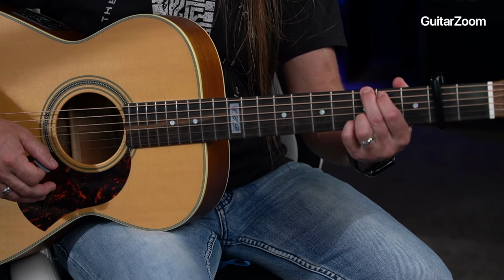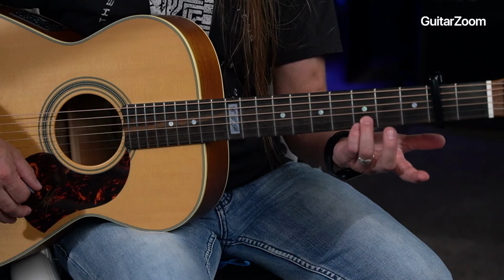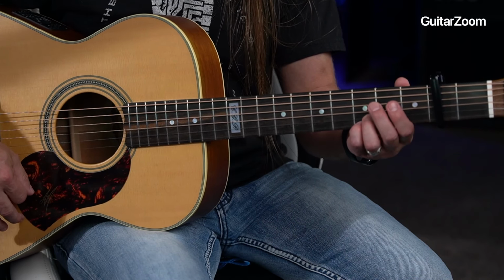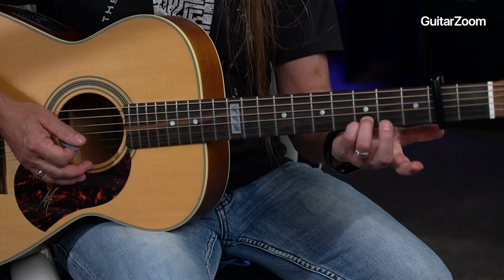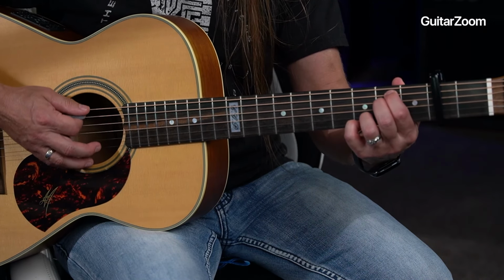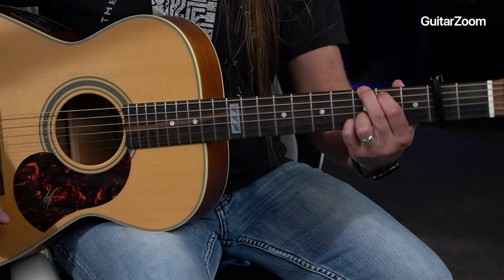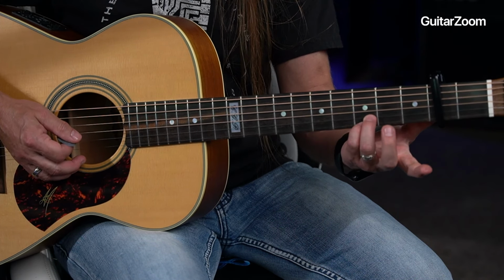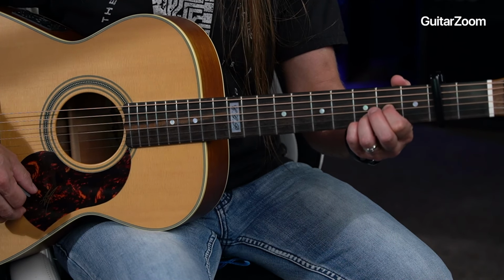So this is going to be G, this is going to be C, and with this particular song, we're going to leave these two fingers here on these two strings the entire time. So we're going to be playing E minor, but we're going to leave these two fingers on there, which creates what we'll call an E minor 7 sound. And then we've got our G, and then we're going to go to a D chord, but we're going to still leave this finger down. So instead of playing D like this, we're going to leave those two fingers right there, which would be like a D sus4, we would call that.